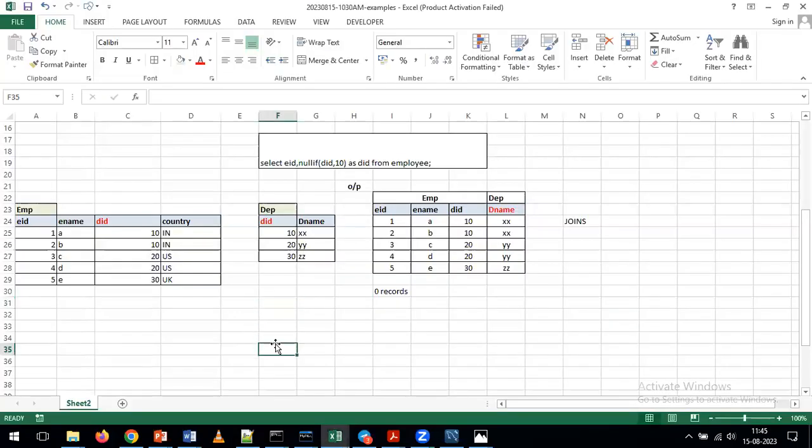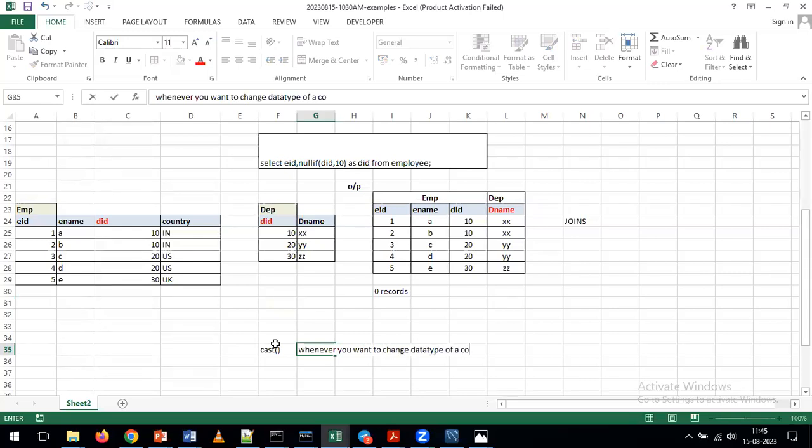You can match it again, but there we have to use the cast function. So far we have not discussed the cast function. Depending on your requirement, whenever you want to change the data type of a column, then we can use one more function called the cast function. By using the cast function, on the fly, you can change the data types. What I'm saying is, change the data type of a column in the table while running SQL queries.